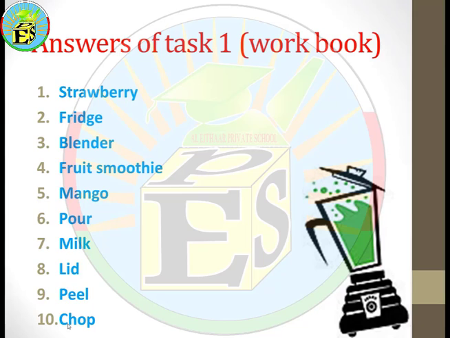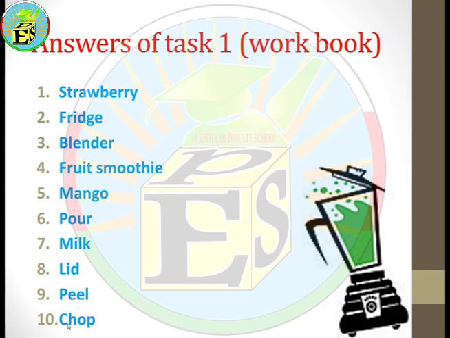So for number 1, as I told you, it's done for us, which is a red fruit with little seeds on the skin. The answer is strawberry. The second one, you put food and drink in here to keep it cold. The answer is fridge. Number 3, the answer is blender.